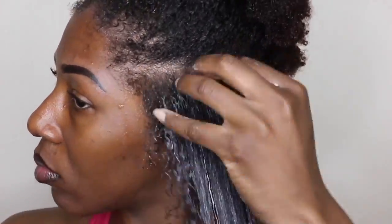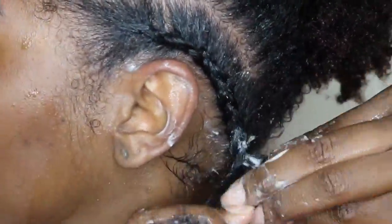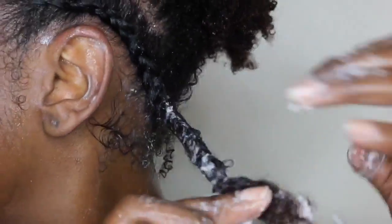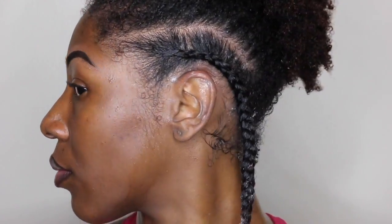Then I go in with my tangle teezer to make sure once again there are no tangles before I begin cornrolling. I've also seen people that flat twist or do a two-strand twist. It's whatever you're comfortable with, but I personally, for a very flat finish, suggest doing a cornrow if you know how to, because at the end of the video you will see how this makes my lace frontal wigs, or wigs period, lay so flawlessly.